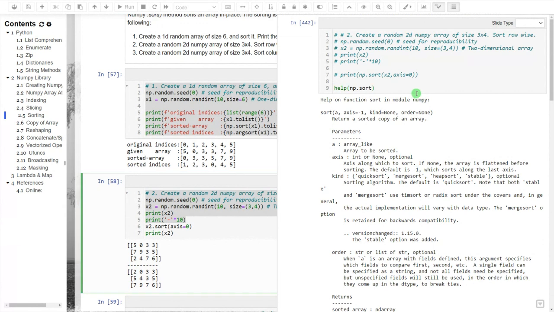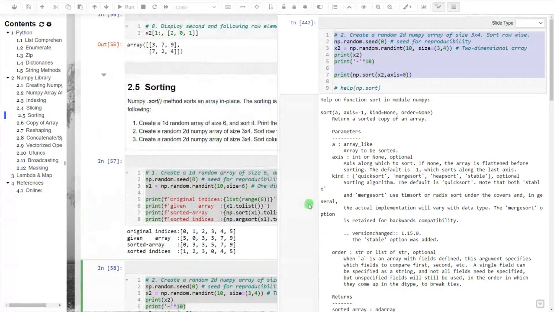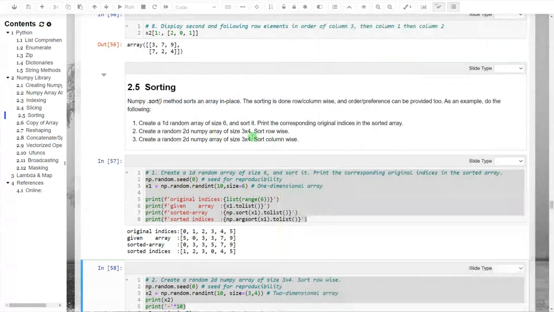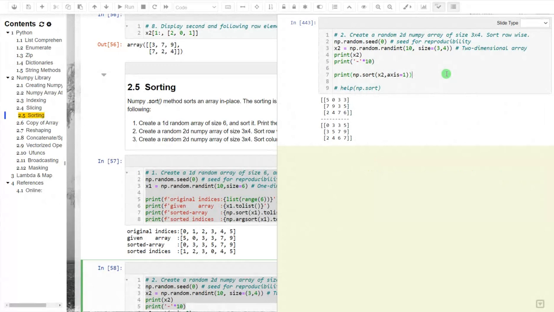So the default axis will be the last axis. Whenever you're doing sort, you have to mention the axis. The next question, question number 3, is the same thing, but it is asking us to sort column wise. So all it is asking us is to change the axis from 0 to 1. Or axis -1 is also fine. In this case, columns are the last axis, so you could just leave it as axis -1, or you can even skip the axis, because that's the default option. So you can have different values for axis to get the same result.